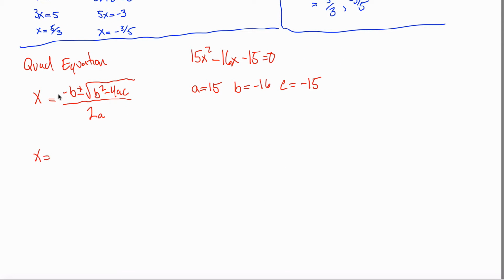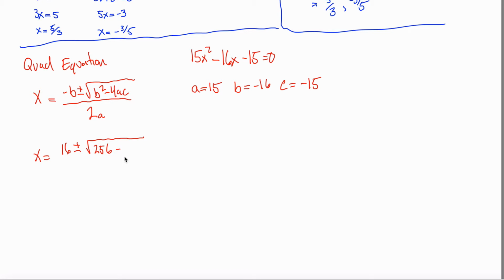I got x equals negative 16, in other words positive 16, plus or minus the square root of b squared, 16 squared. To do that in your head or with the calculator or something, maybe I'll just do it off to the side here. 256. Yeah, I think that works out. So I got a 256 here from my negative 16 squared.